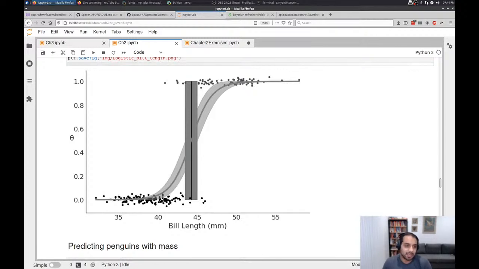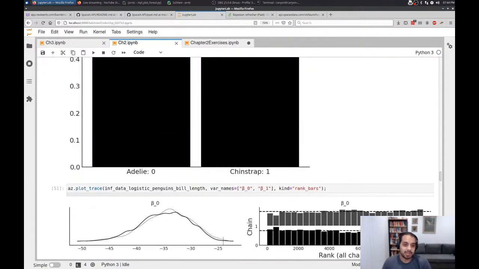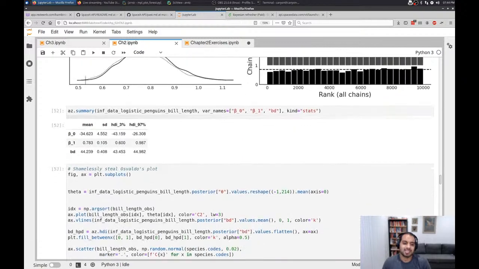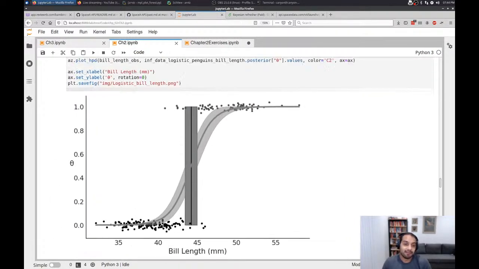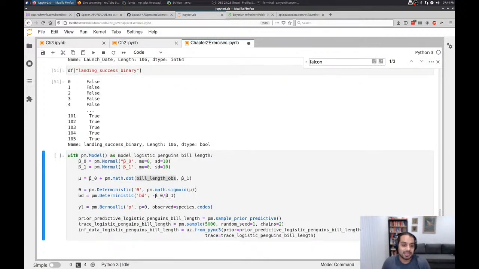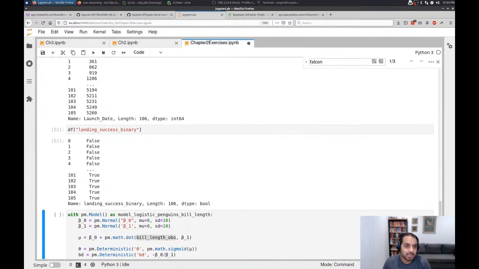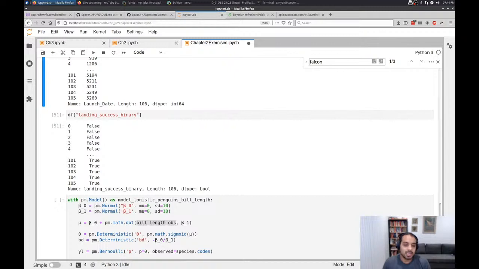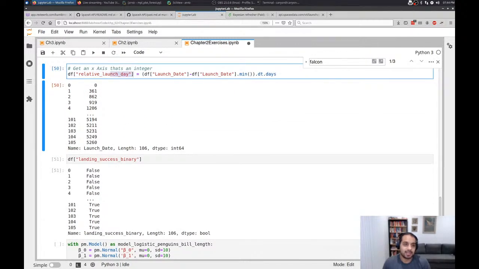We were predicting the species of a penguin using their bill length, and in this case you can see it turned out pretty nice. You can pretty readily tell the difference between an Adelie and a Chinstrap penguin based on the bill length. So if you ever find yourself one of these days with a penguin that you're sure is either an Adelie or a Chinstrap, you don't know, measure its bill length, and if it's over around 45, it's a Chinstrap, and if it's below 45, it's an Adelie. Now you know. We're going to do the same thing with rockets, but we're going to see whether SpaceX got more successful landing its vehicles based on the day.